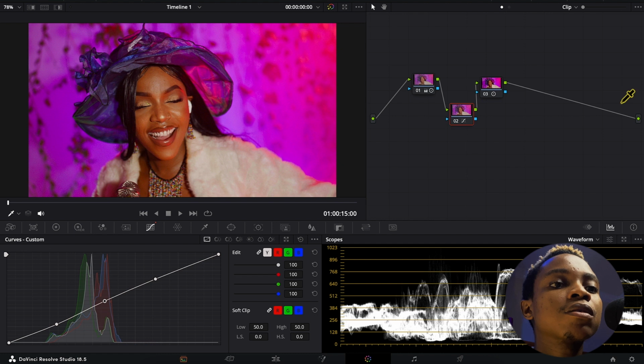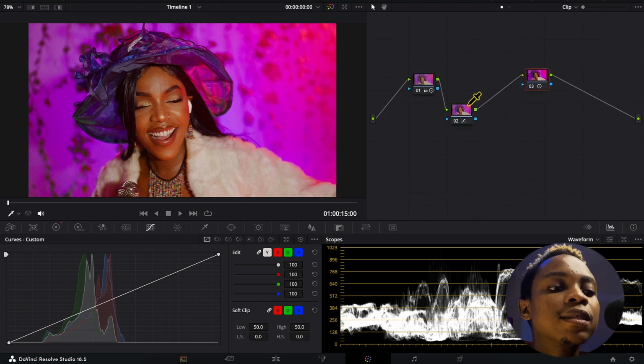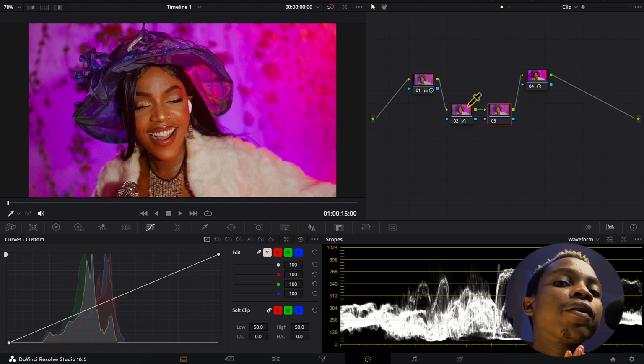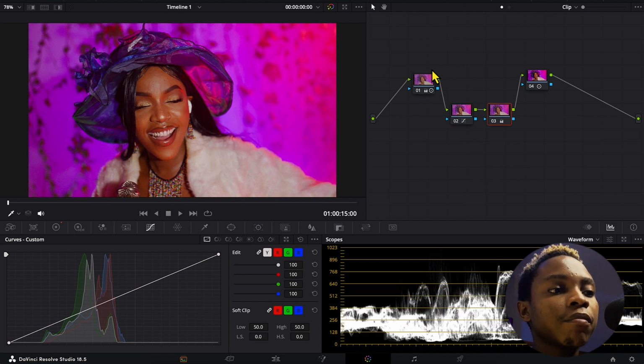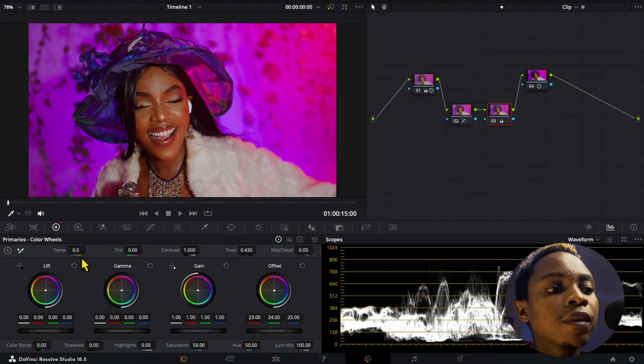The costume things going on there. All right, so another thing that I'm going to do, the picture is looking very magenta and it's very red. So what I'm going to do, I'm going to use the printer light. I have custom printer light shortcuts, so I'm going to press command 1 and maybe command 2 to reduce that reddish color. So now you can see it's a little bit settled.